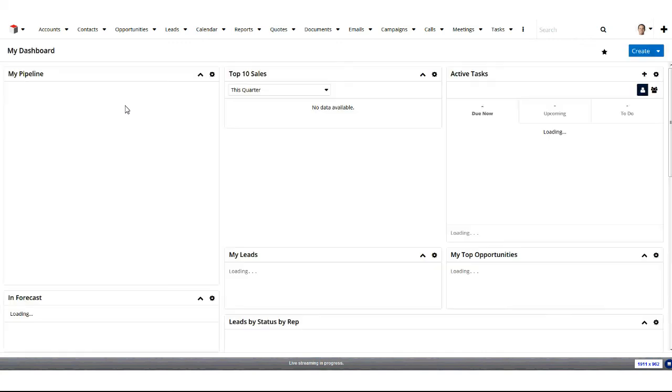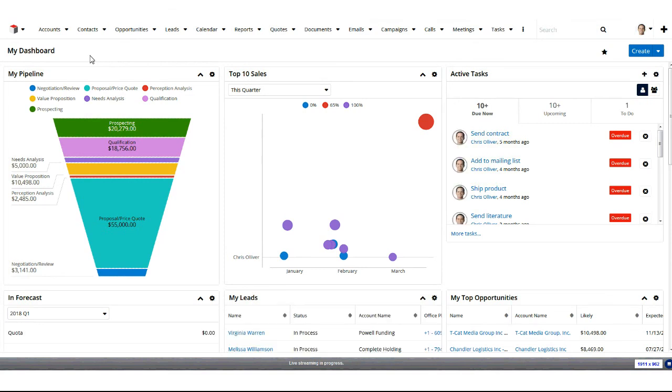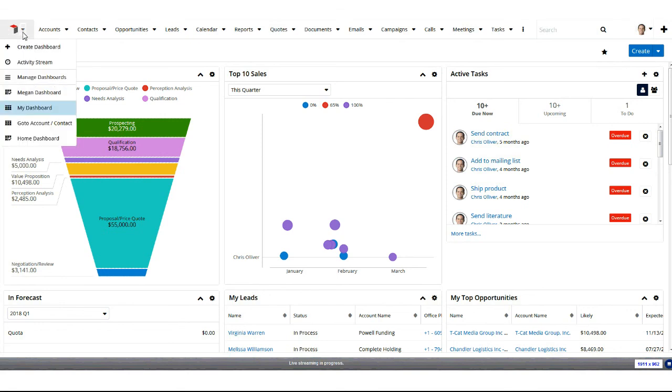And notice Chris still went back to his dashboard. The terminology here is a little bit confusing, I think. The default dashboard doesn't mean it's the first dashboard the user necessarily sees when they log in. That is a last viewed setting, so whatever the user looked at last, that's the dashboard that's going to come up. The default setting, again, means that it is automatically added to my list of dashboards here.